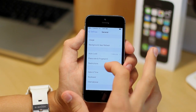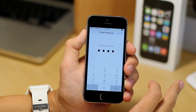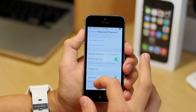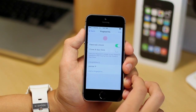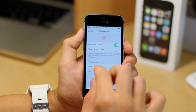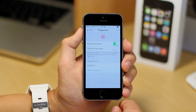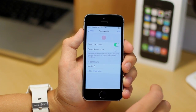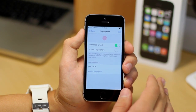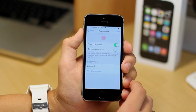So what we're going to go ahead and do is go into passcode and fingerprint, and we're going to enter our passcode. Here we've got pretty much all our security options, and all you've got to do is go into fingerprints. Here you can see that we can unlock our phone with the fingerprint sensor built into the home button, or we can make iTunes and App Store purchases, which is really cool. I hope that they expand the system-wide so you can enter all your passwords with the fingerprint sensor, but hopefully we'll see that in the near future.